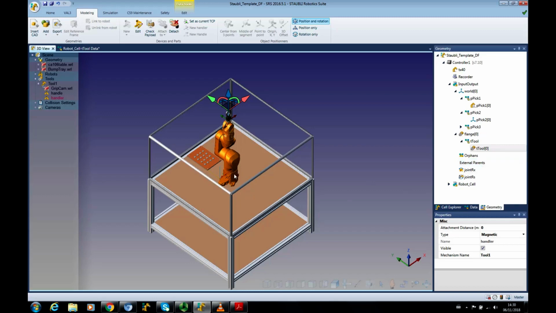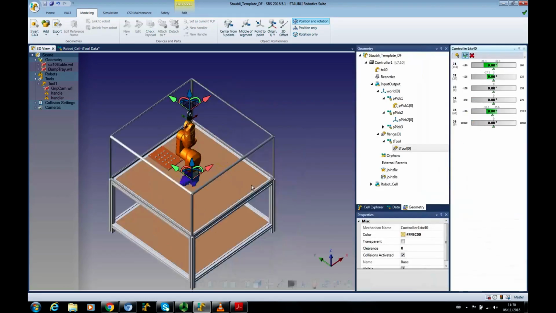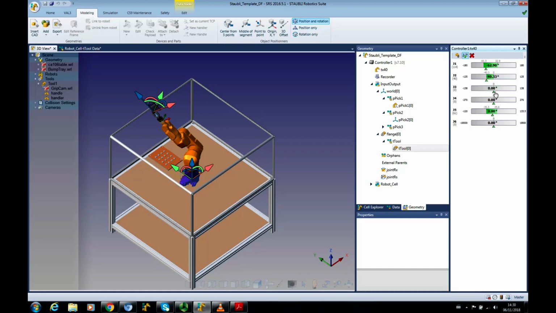Okay, so if you select the base of the robot, right click and go to joint mode. Just rotate the robot so its gripper is just over the top of the bump tray.